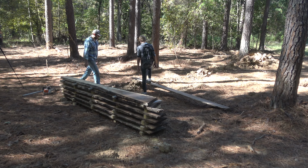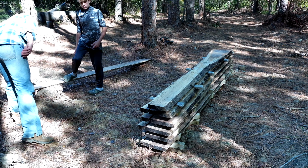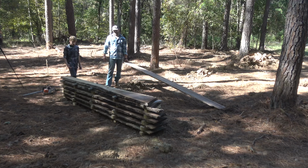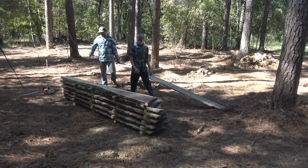Let's just stack that on top. Well, we don't put two stacks of this. No, we don't put a stack because that piece ain't gonna do it. It's like a couple of them. No, it's all rotten in here. This is all soft.